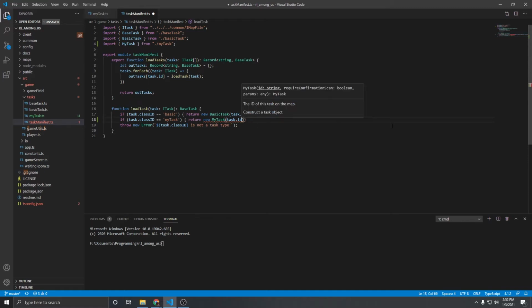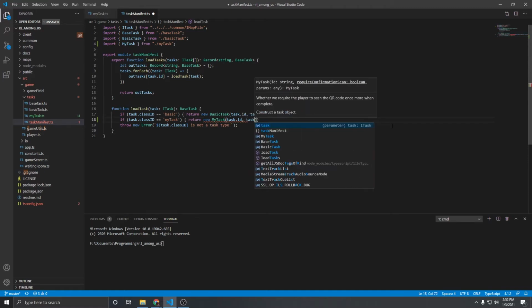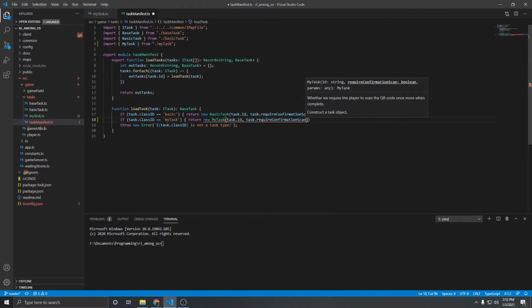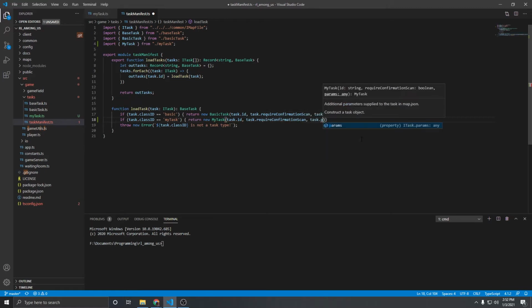And then we're going to go ahead and set our second parameter to task.requireConfirmationScan. Now, this is indicating whether you're going to have to scan the QR code at the end or not. And then finally is task.parameters. So I should probably talk about this a little bit. Each task can have arbitrary parameters.